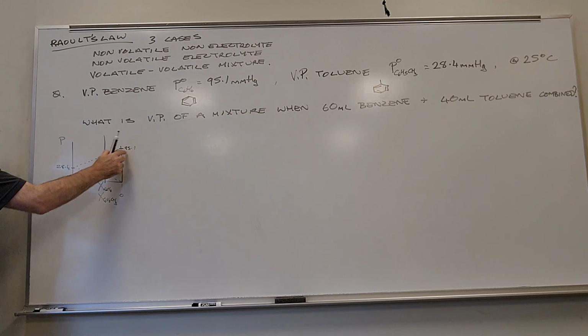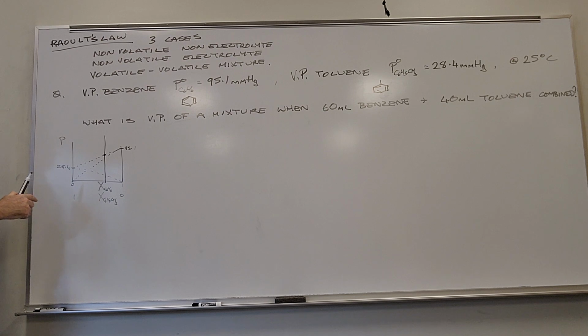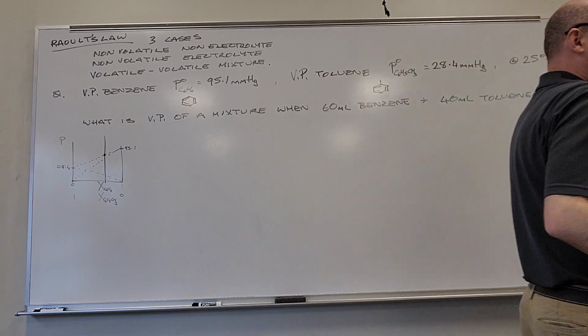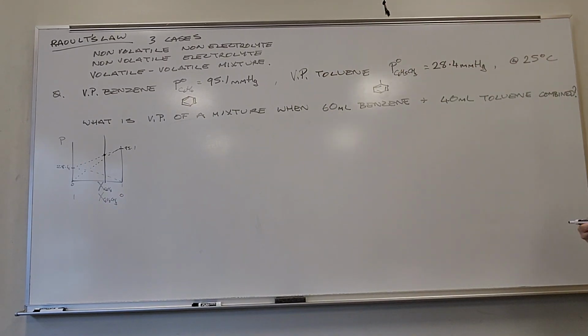If our mixture behaves like an ideal mixture, I have to get a number that is between these two numbers, the vapor pressure of the mixture. Well, I say I have to, but it could deviate, it could bow out, or it could sag down. Am I expecting these two to deviate from each other? Yeah, because they're volatile. Okay, well, when do they deviate? Deviations from Raoult's law happen when?